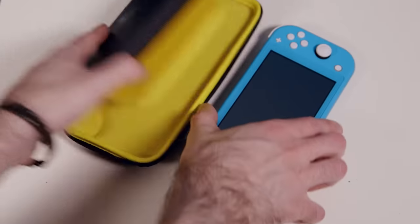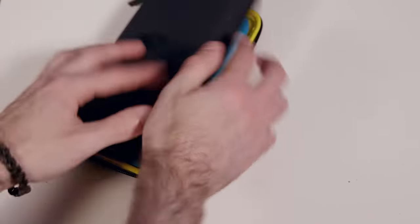For short stints, I love the way the Switch Lite feels in my hand. I play most of my games in docked mode, so I don't anticipate playing like this all the time. But the Switch Lite will be for when I want to play portably, so it's nice to have these games in an even more portable form factor. Hori sent over some great cases that I'll talk about in a future video.